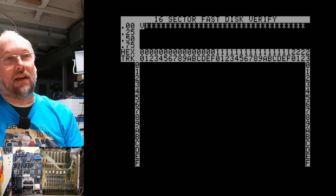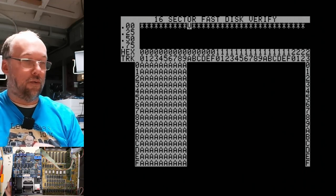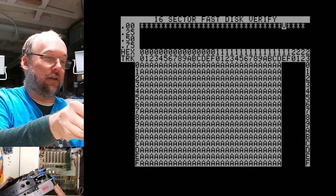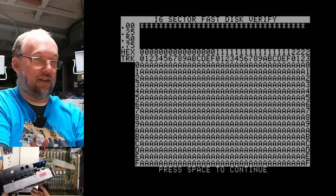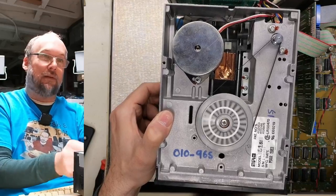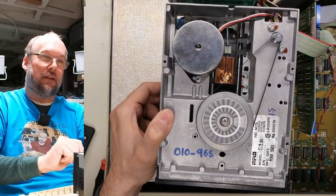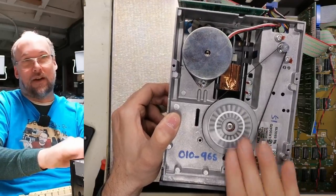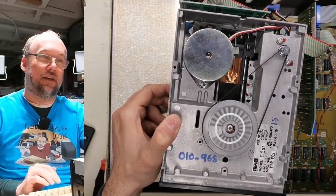And we try this again. No. I think what's happened is with the disc in there, it has slowed down, and it has indeed. There we go. So watch this. I started again. Look at how slow it's spinning. But if I open the latch, see it speeds up. It's still not going at the right speed. I think the bearing is just toast in there.